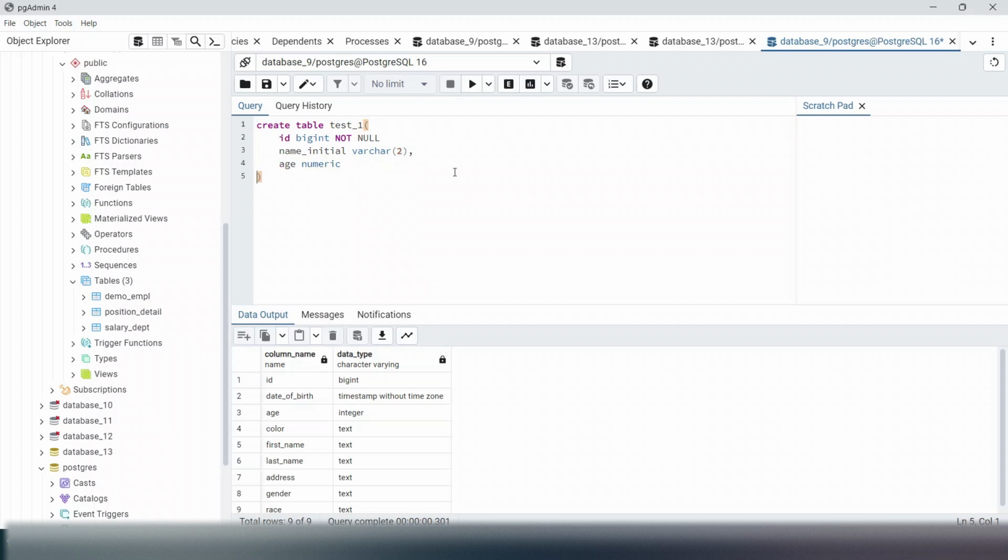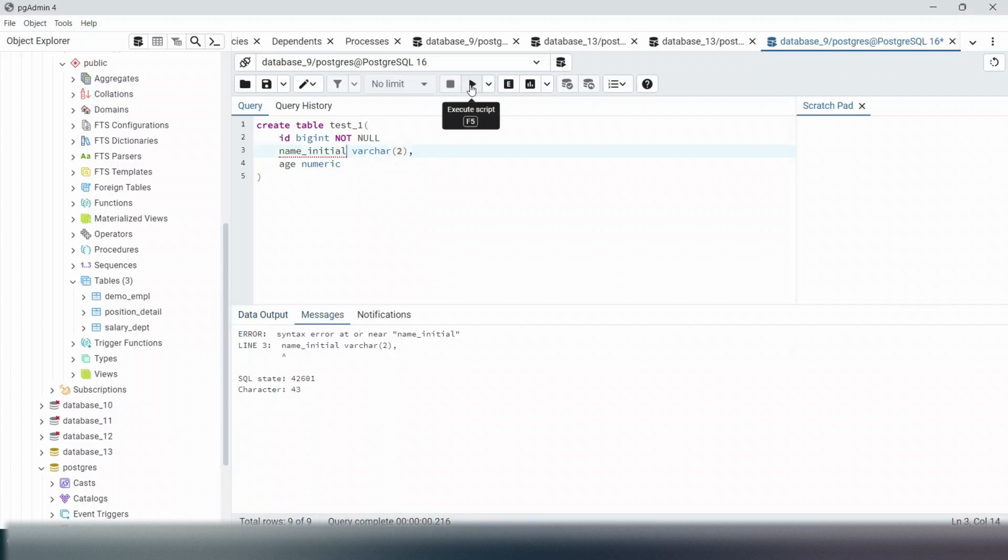Let's run this query, and we will refresh the page to see whether it was created or not. So on here it's saying that okay, I have not provided a comma on here, so it did not take that. Let's run it again. So on here, yeah, it's saying that the query returned successfully in 119 milliseconds. Okay, so it's saying that the table has been created.